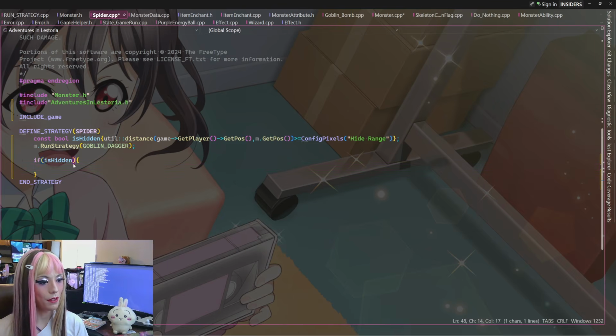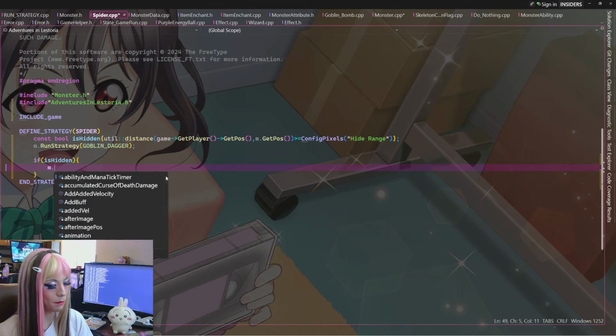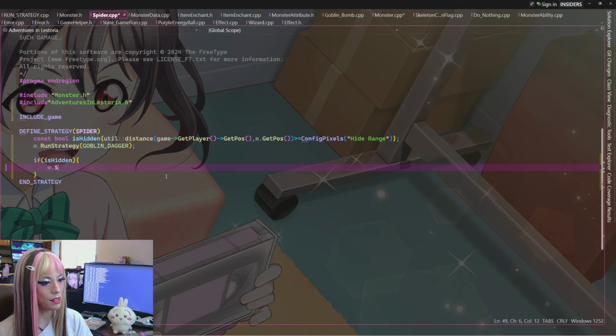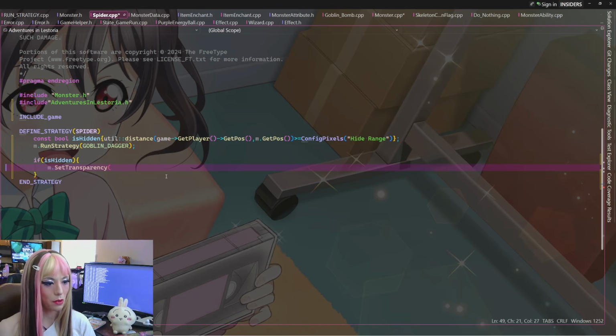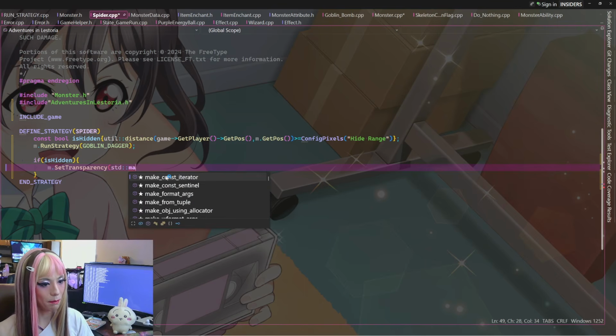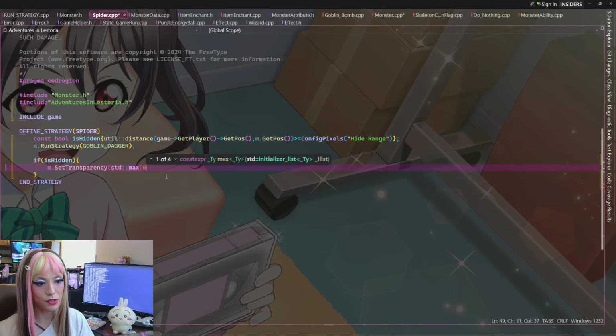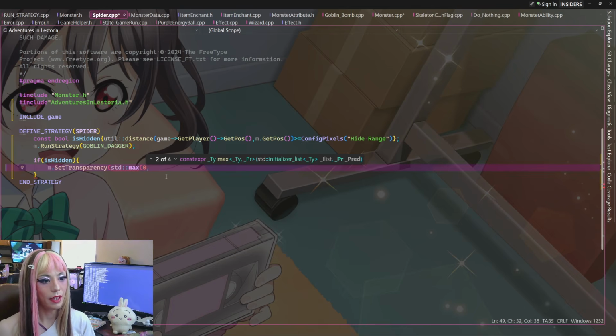So if is hidden, we're going to set the transparency of the monster. We're going to call set transparency to be whatever the current transparency is, but since it's hidden, we're decrementing it down towards 0. So we're going to do a standard max, whichever is greater, of either 0 or... we have to be careful here because these are unsigned integers.